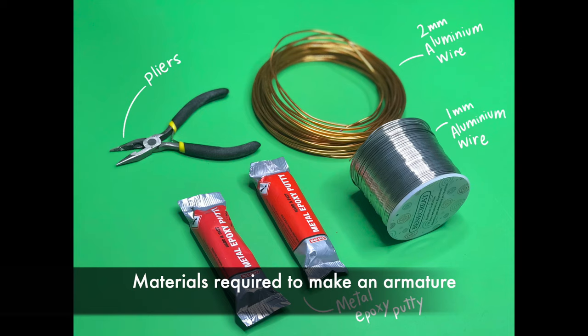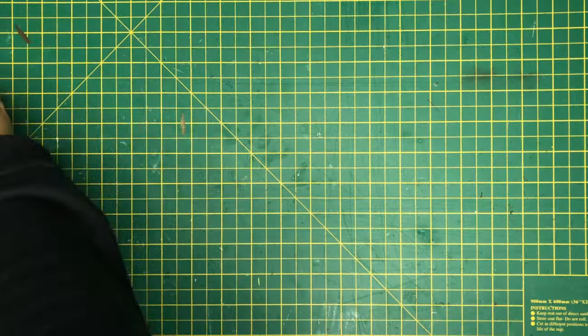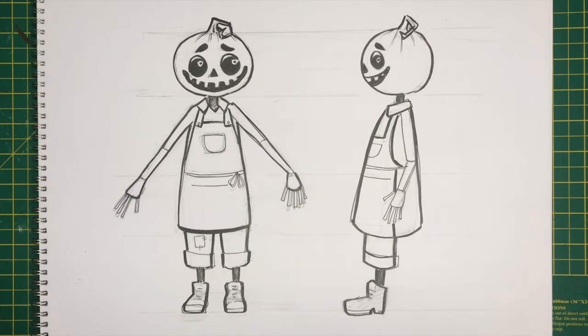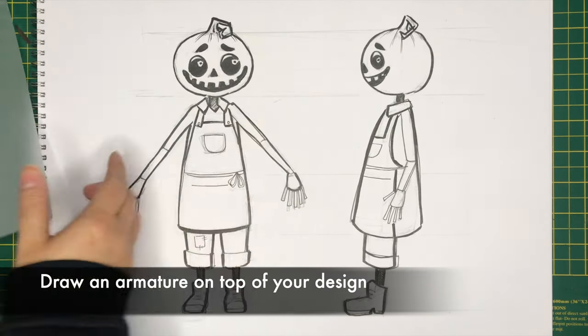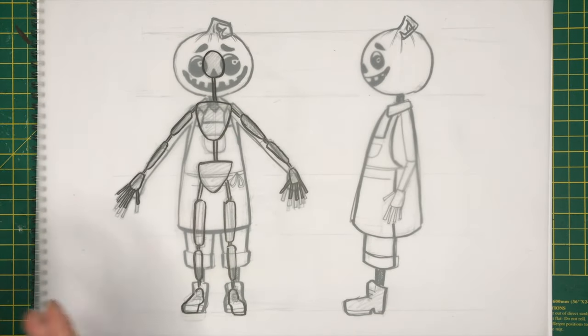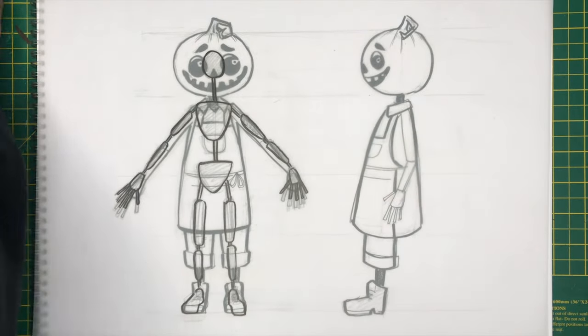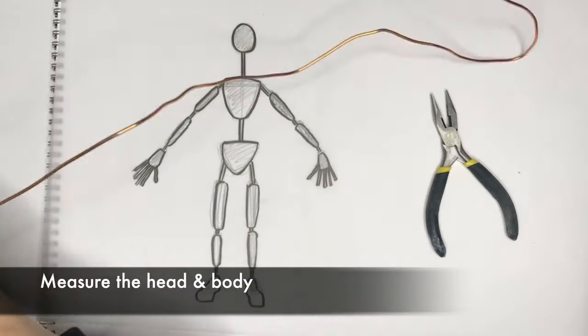To create the armature, you will need aluminium wire, metal epoxy putty, and a pair of pliers. The next step is to draw your characters according to the measurements you've decided on. I've also drawn out the armature so that I can measure out the aluminium wire and cut it accordingly. I'll be using 2mm aluminium wire for the body, and for the fingers, I'll be using 1mm aluminium wire.